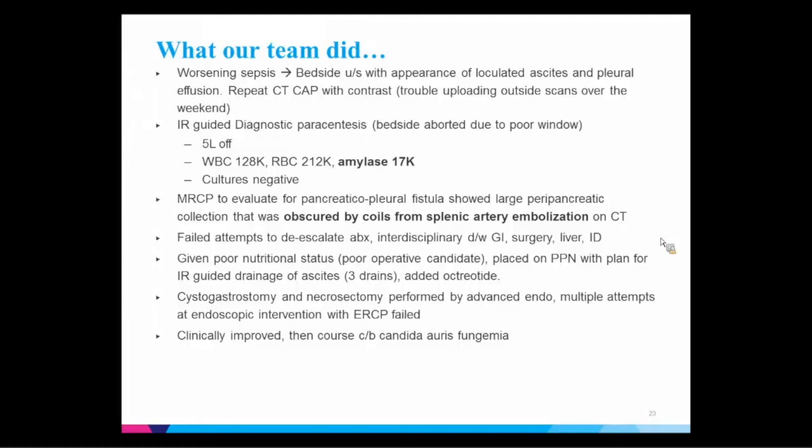And so we essentially just medically managed his ascites, which we'll talk about, like what we thought it was, and just continued to drain it, kept him on antibiotics with the hope that it was sort of like a quasi washout, because he's just a really poor surgical candidate because of his poor nutrition. Put the cystogastrostomy in place, and then he's actually done really well. He's been off meropenem for like 4 or 5 days.